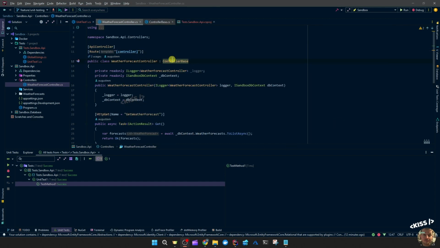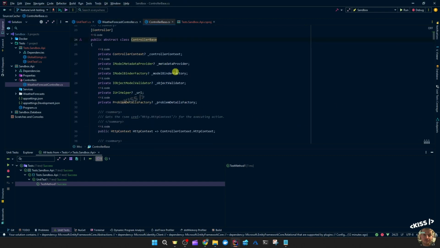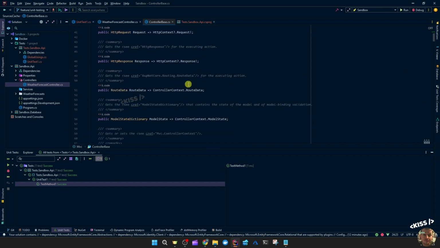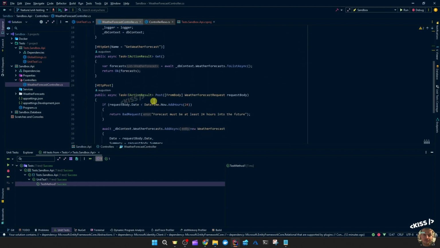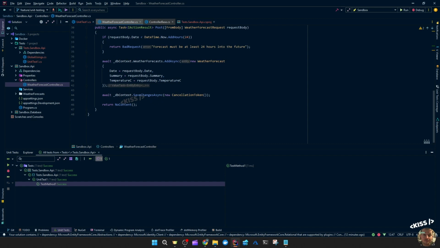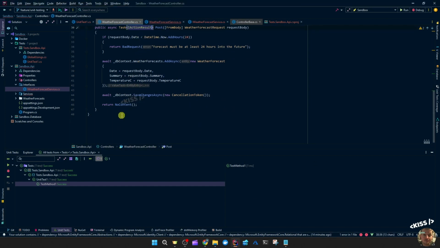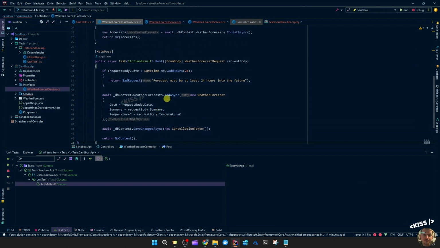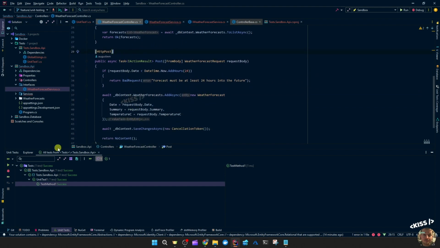Also, the controller is quite a complex class. If you check the controller base, there's a lot in there, a lot of things we don't want to deal with for simply testing our own logic. That's why we're going to move our business logic to a service class that has fewer dependencies and less complex structures. Also, you see the action result, the no content, and the from body that shows there's a lot more going on than simply our own business logic.